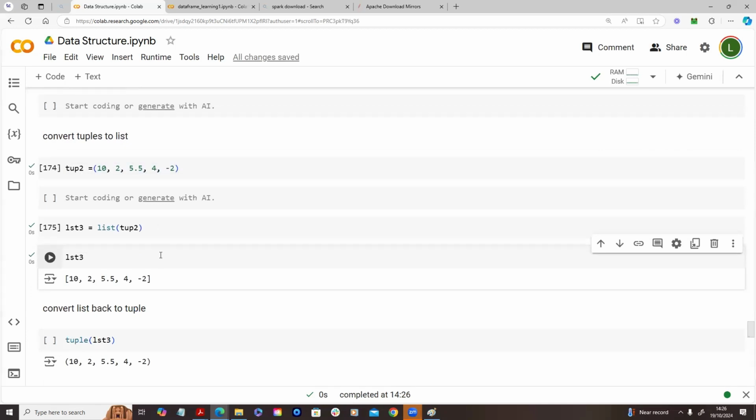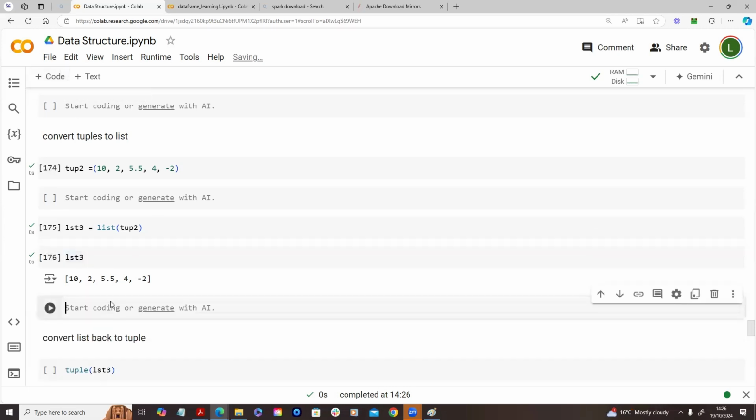One thing about a tuple is that you can also access data there. Normally you can access whatever data you have here. For example, we have tuple2.